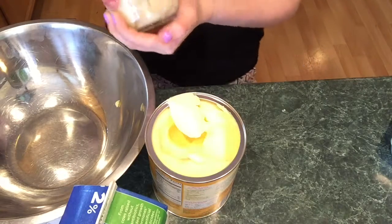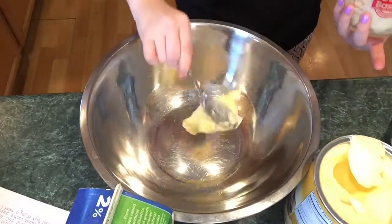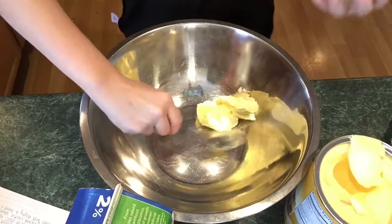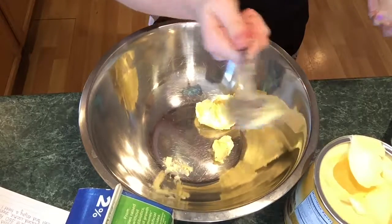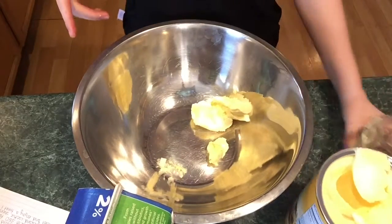Yeah, it's fine. So put your 1/2 cup in there. Make sure you get it all out. And next, oops. Set this aside.